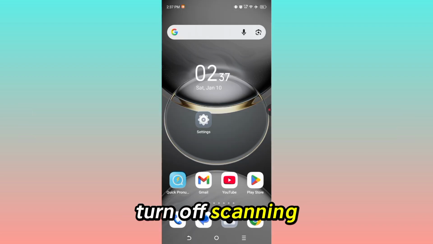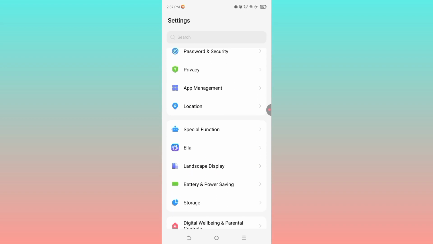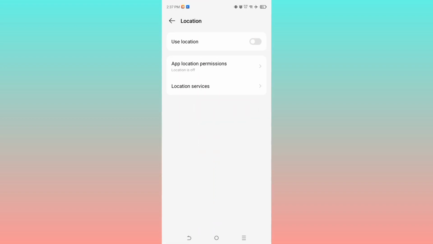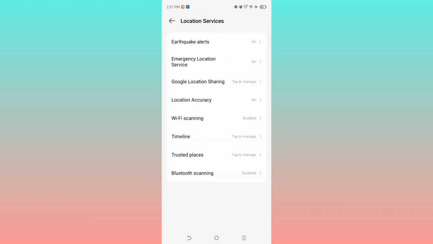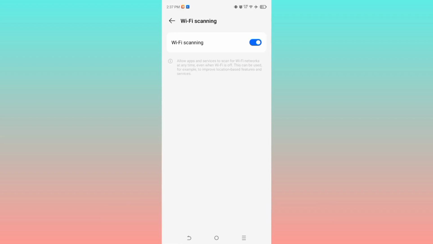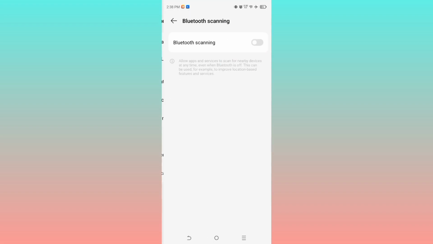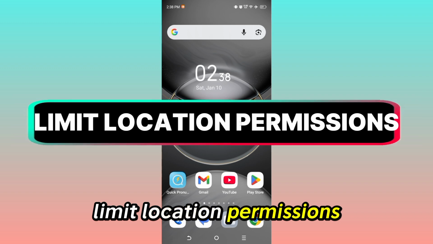Turn off scanning. Go to Settings and tap on Location. In Location Services, turn off Wi-Fi and Bluetooth scanning. Limit location permissions.